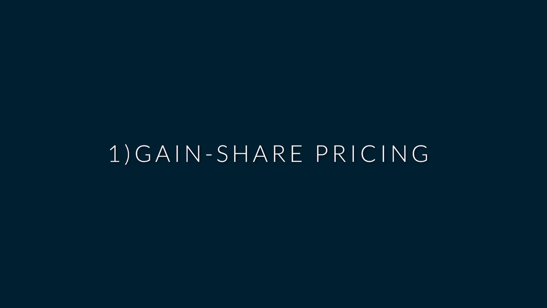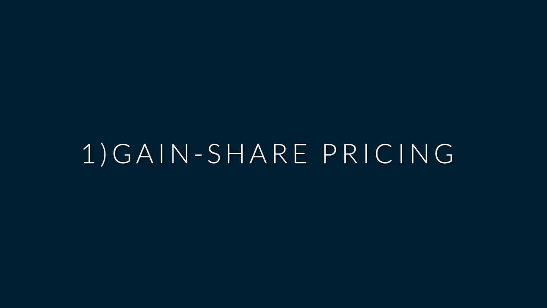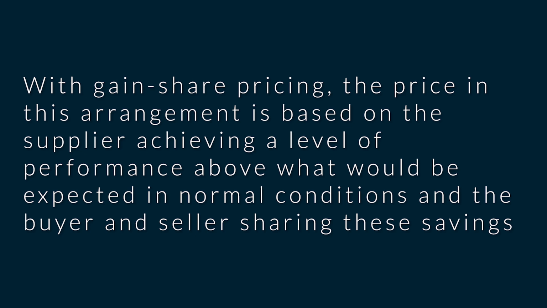Now, when we talk about incentives in a contract, we can end up having the following. The first one, we can have gain share pricing. With gain share pricing, the price in this arrangement is based on the supplier achieving a level of performance above what would be expected in normal condition, and the buyer and the seller sharing these savings.